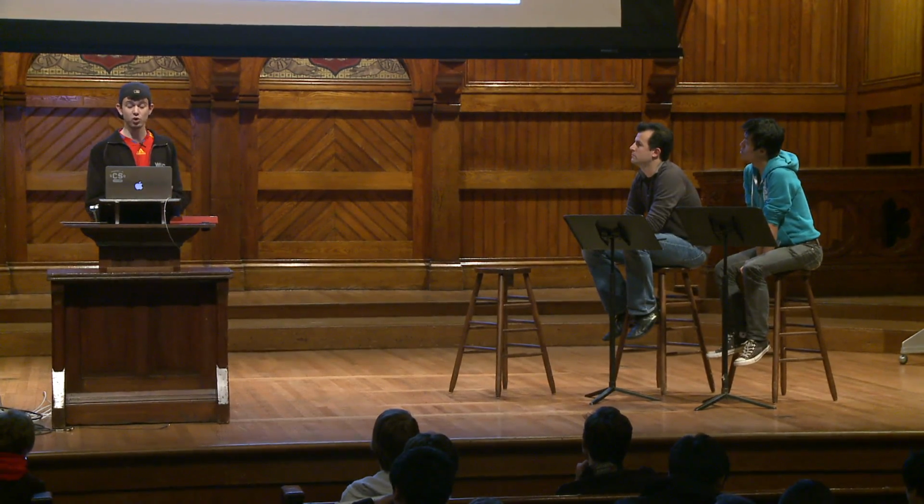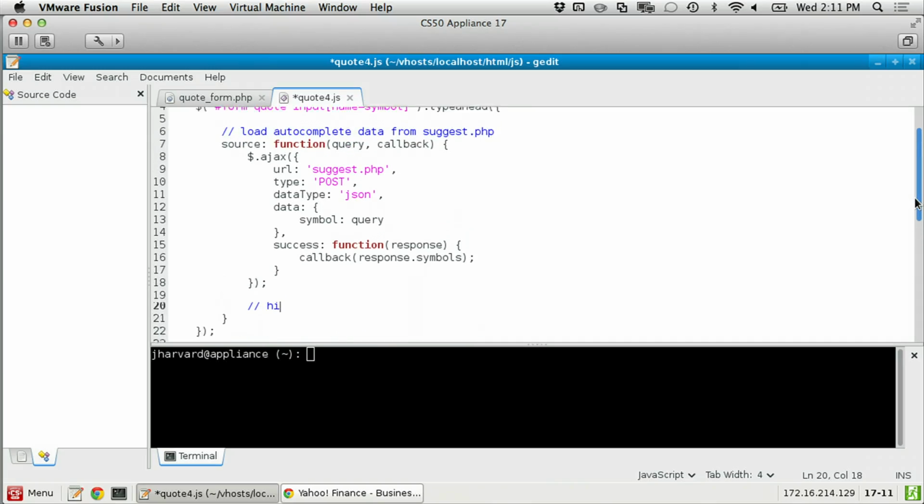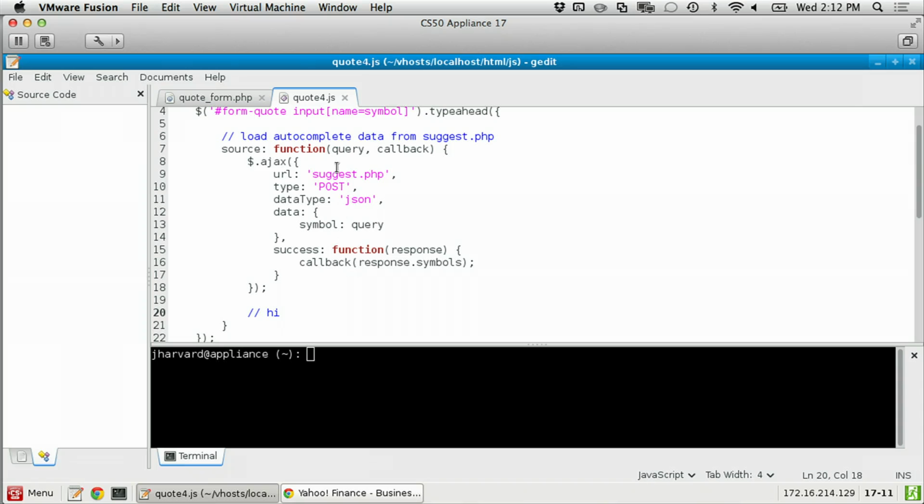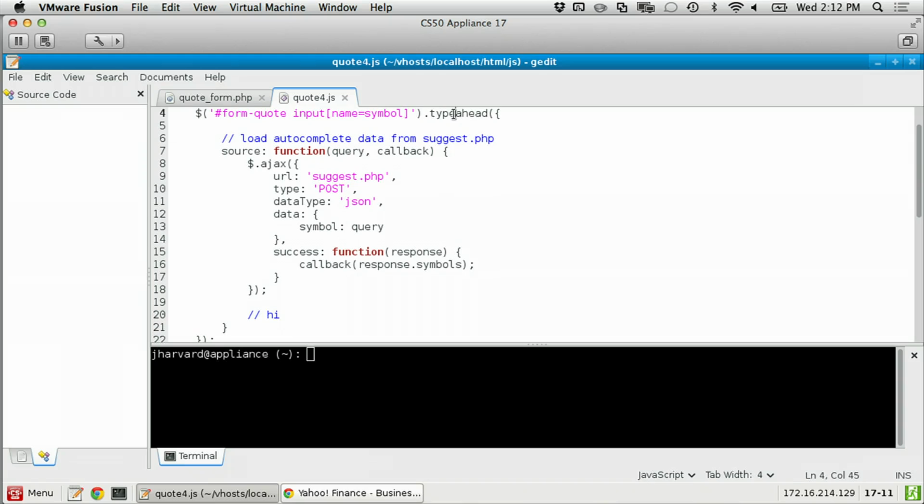So that means that before, we could simply tell Bootstrap, here's the list of things I want you to autocomplete on. We can no longer do that anymore, because we don't know what we want to actually autocomplete on. So luckily, Bootstrap thought of this, because those are smart guys over there. And they actually gave us another way to load this type-ahead plugin. So before, the value of this source property was just this big array of things to autocomplete on. Now, the source property is actually a function.